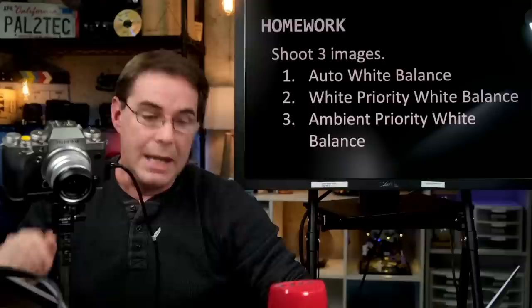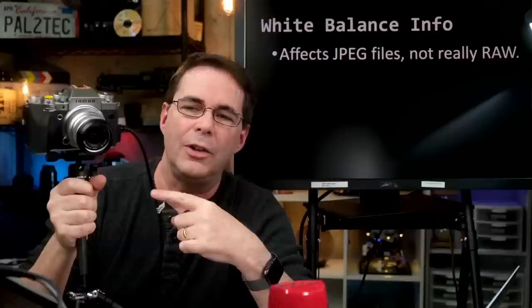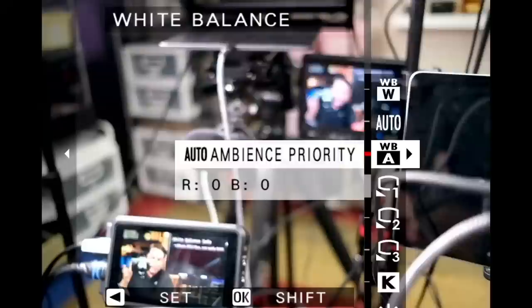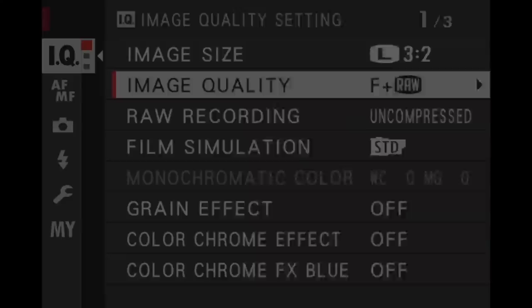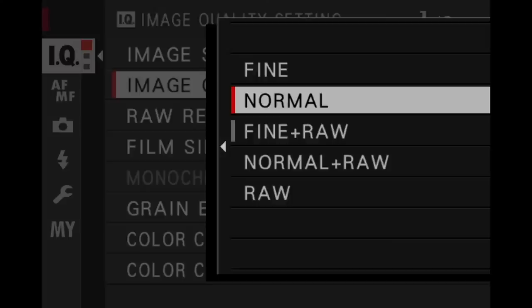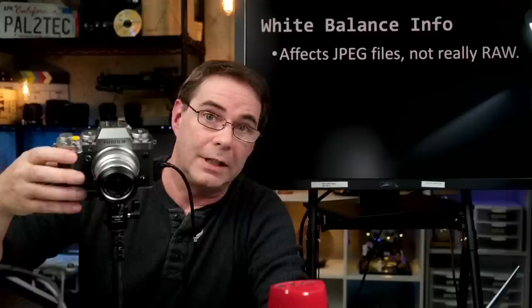Now, very, very important, the most important thing of all. You ready? It only affects JPEG files and not really the RAW files. If your camera is set up, if you go up to image quality and you're shooting in either fine or normal, if it's just those two, you better get your white balance correct in camera. Got it? It's really important.